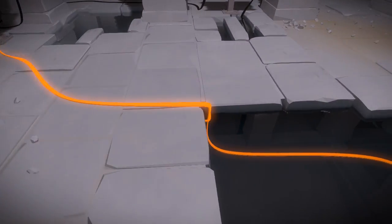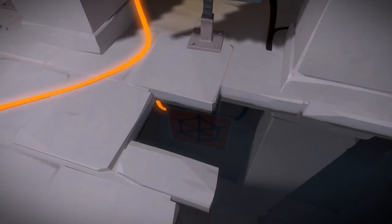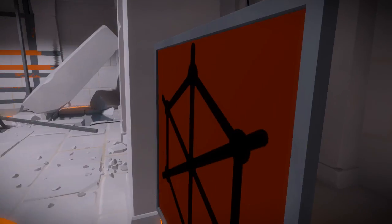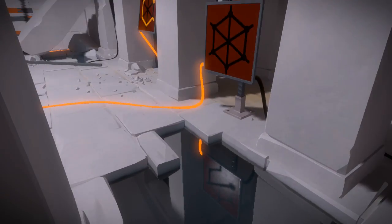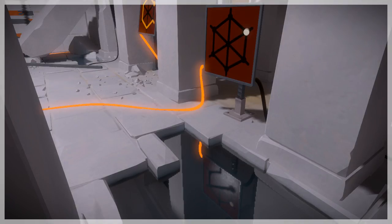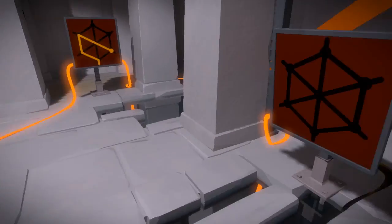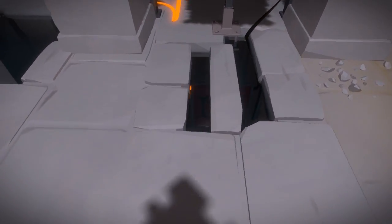Where did that go to? This one. And how do I get an angle on this guy? Awesome. These are really easy, cool puzzles. I can't believe I didn't do this at the beginning of the game, 'cause I could easily have.